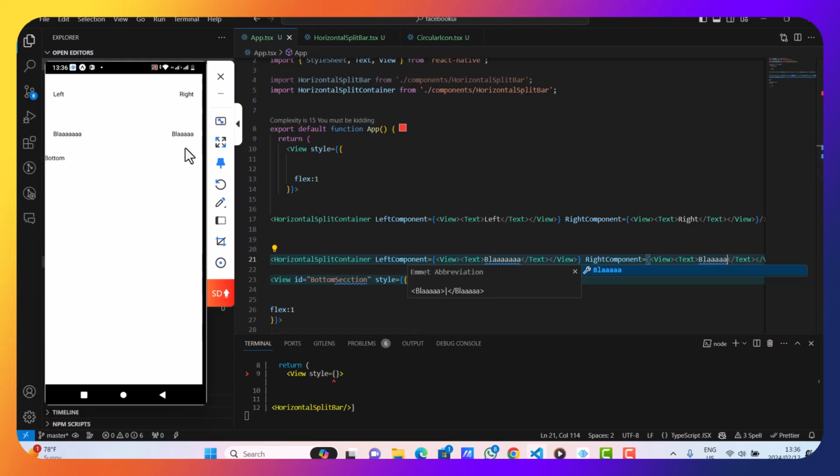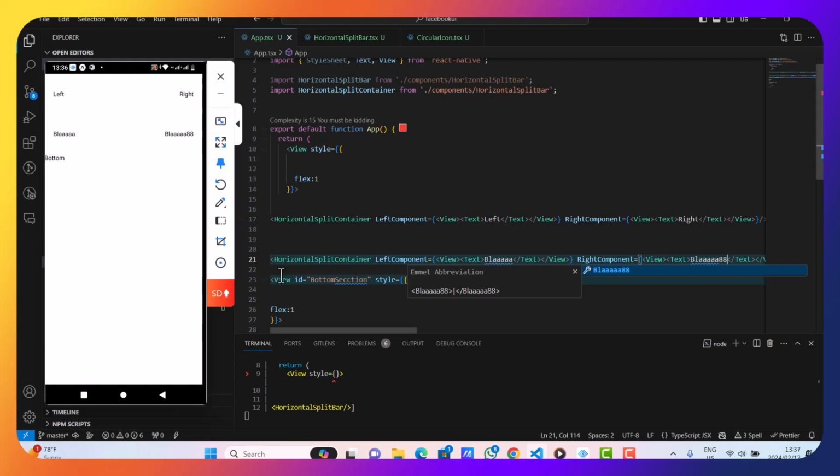What if maybe we've changed our mind? Now it's not blah blah. Okay, that means we can take this blah, which was on the right, move it to the left, and take the other blah which was on the left and move it to the right. I hope you get the idea, guys. So this container is highly reusable. It's a little bit of admin, but it's worth it.